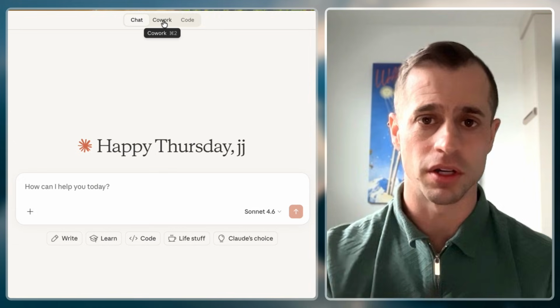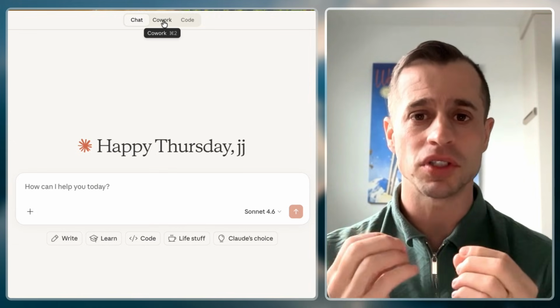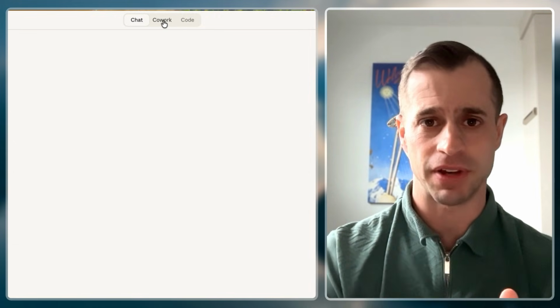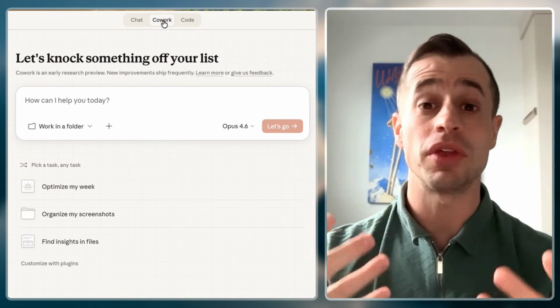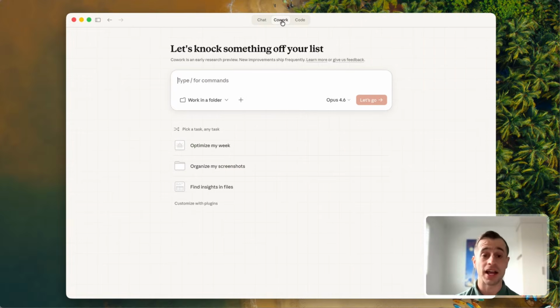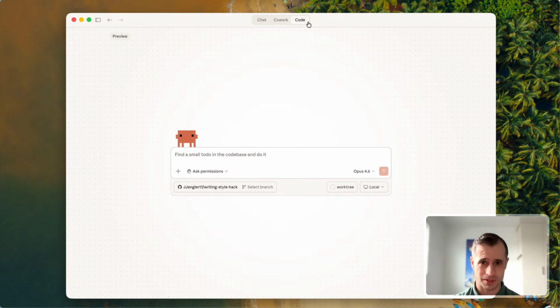Then you have Cowork. Cowork is almost like Claude Code, but simplified. Within Cowork, you can have it do things on your computer. I could have it organize my desktop. Whatever you want to do on your computer, Cowork can help you do. Also think like Excel documents, all that kind of stuff. Cowork can help you in that way. It's a simplified version of Claude Code. But Claude Code is where the power happens, okay?